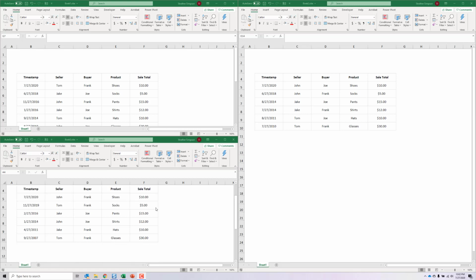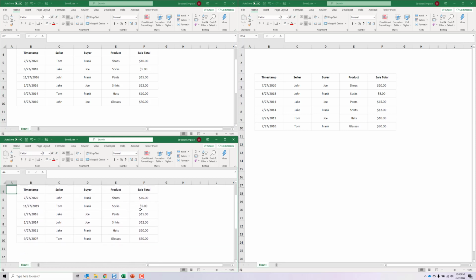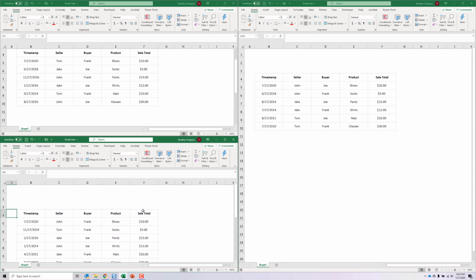And so I'm going to show you a simple technique. We're not going to use arrays. If you have thousands and thousands of rows of data, then you would not do it this way. I would do it with an array, and maybe I can do a future video on that, but it will be orders of magnitude faster. So we're just going to use ranges, and I think it'll be just fine.